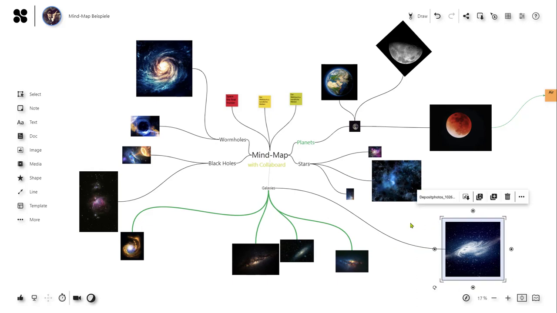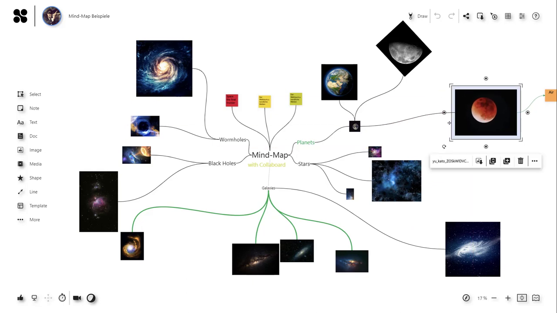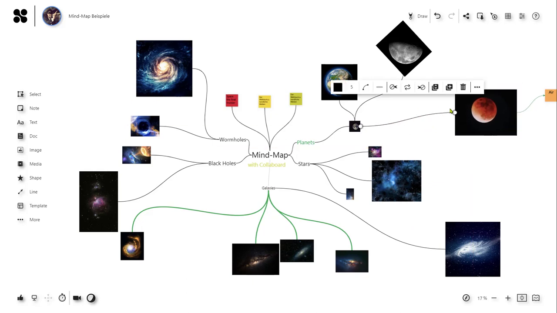And now a super nice feature is that we can also disconnect and reconnect. So let's say this connection here shouldn't be connected to Mars, so we would like to connect it to this galaxy. In this case, I can just grab it, then move it here and reconnect it. So I'm super flexible working with that, and that's something people really like when they use Collaboard, working with these connections, as it's a very, very powerful feature.